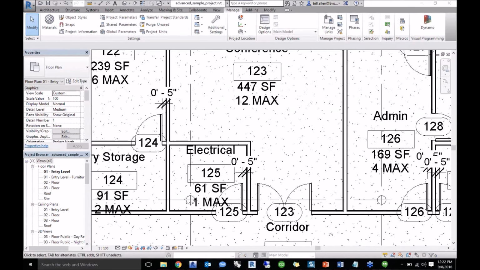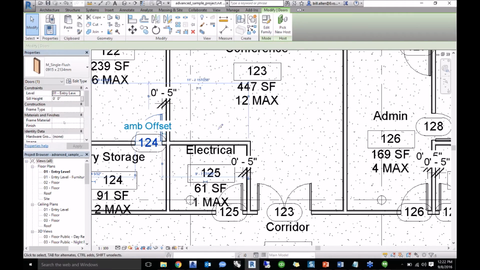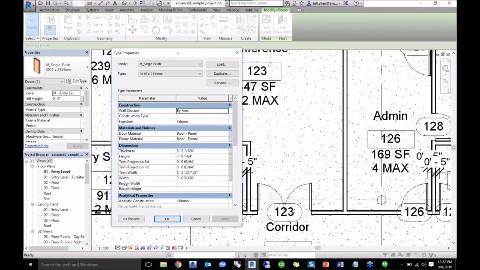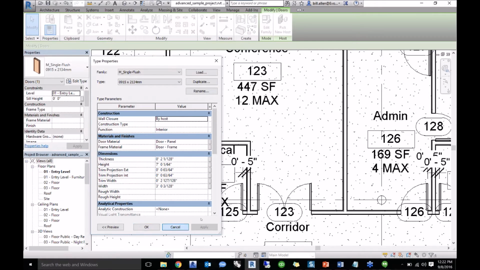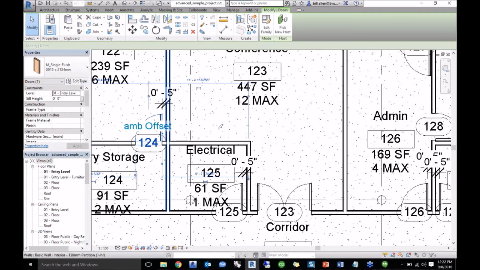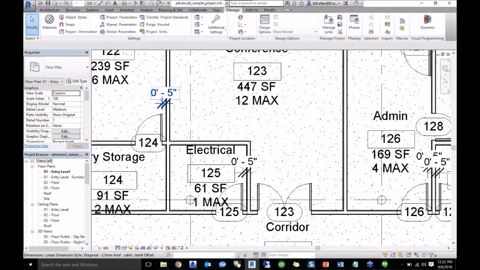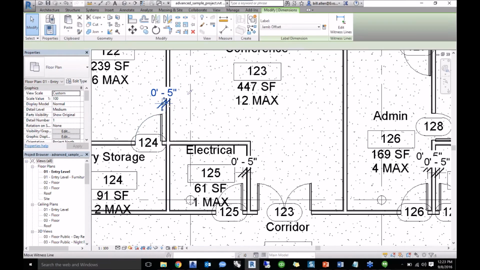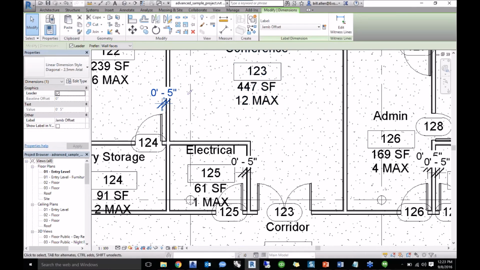Does it affect multiple door types as long as they have the dimension in the working view? Yeah, it's a good question, Dan. It affects any door. It's not actually a parameter within the door, so it's not an instance or type parameter like you're used to seeing. Since it's a global parameter, it's being affected in the project. So it's any component that has that dimension string attached to it, and then you've assigned the global parameter to it. Cool. All right.